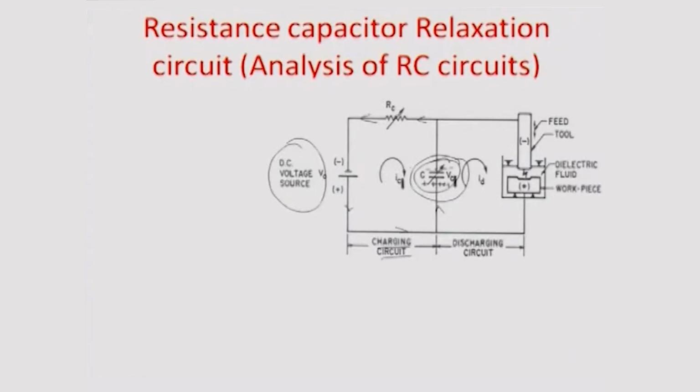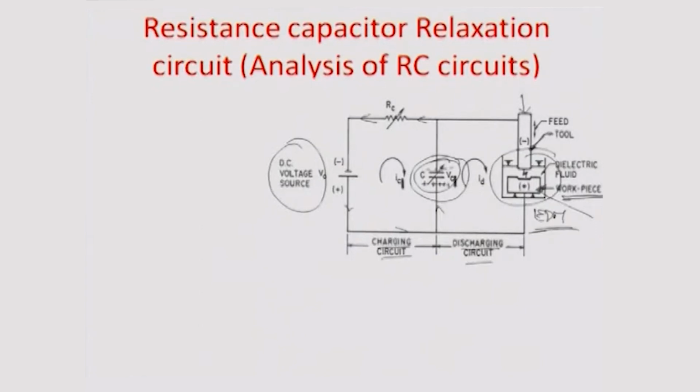and there is a huge charge containment inside this capacitor. Now, if we assume the other part of the circuit, that is the discharging circuit, to have the tool electrode combination, this is the workpiece, this is the tool, and there is a dielectric fluid in between, and typically this is what the EDM setup would look like.